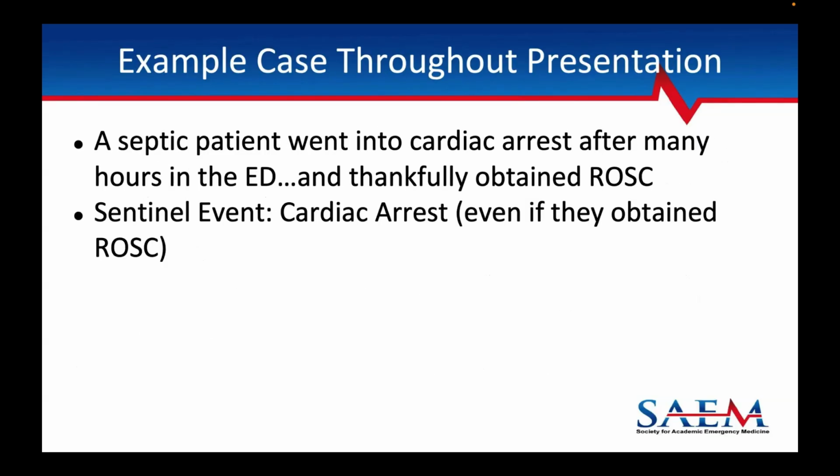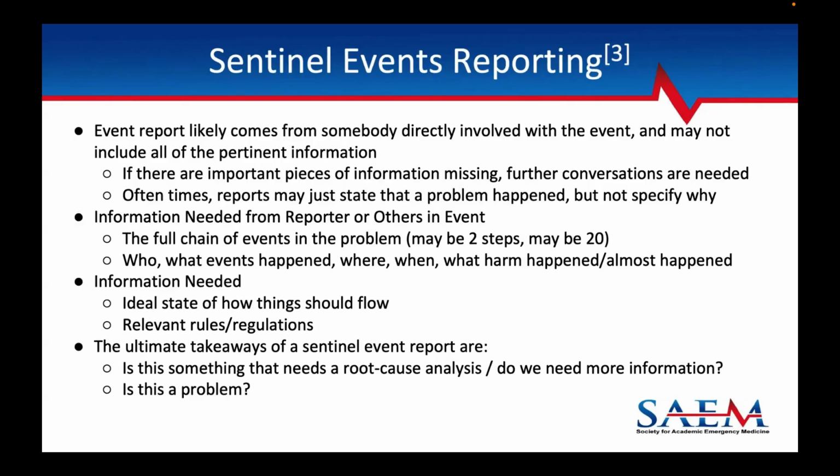As we do this presentation, we're going to do an example case, and the example case will be a septic patient that went into cardiac arrest after many hours in the ED. And thankfully obtained ROSC, because we got to end on a slightly happy note. And just for the basic understanding, the sentinel event that we were talking about is actually the cardiac arrest. Though they obtained ROSC, it is still a sentinel event. It was still a temporary harm. They had no pulse for quite some time. So we will go through the example case with the strategies we are learning through this.